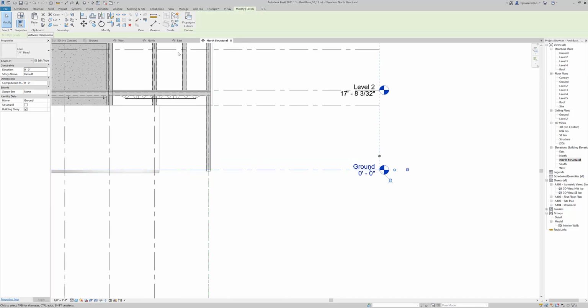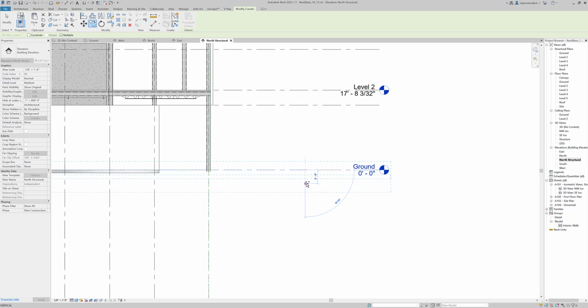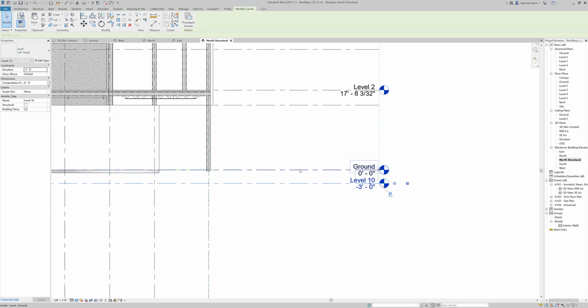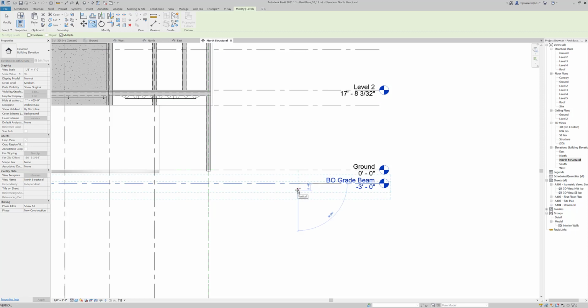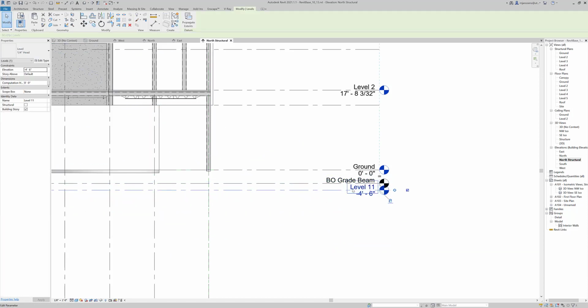So I'm going to go to the ground here, and I'm going to copy this, and we're going to copy this down 3 feet. So the grade beam will go from the ground, it will be sort of absorbed with the slab, and so we can call this the bottom of grade beam. And if you remember from levels, if you misplace the level, you can actually just click on the number and you can change it that way. I'm going to copy one more, and this is going to be the bottom of the spread footing. So I copied that down 18 more inches, so we can rename this bottom of spread footing.